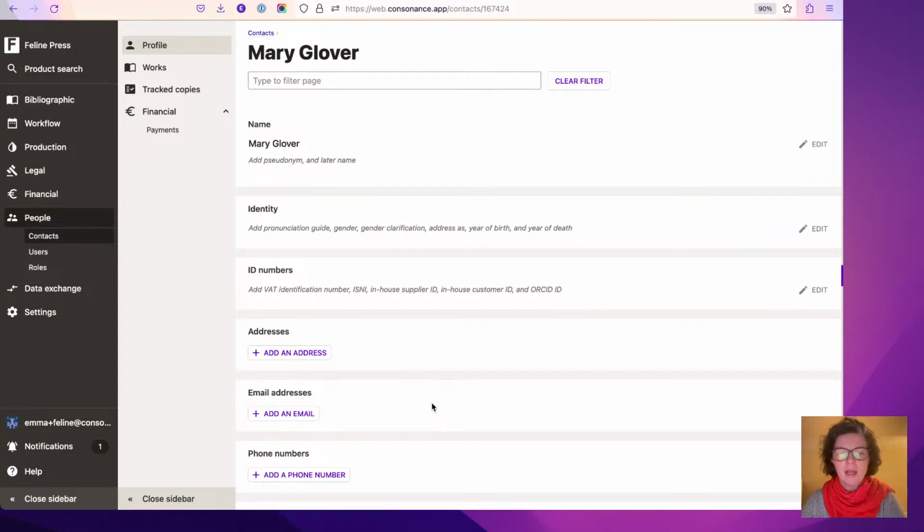So we have looked at contributors. There's also the opportunity to store information about printers and binders and shippers and so forth.